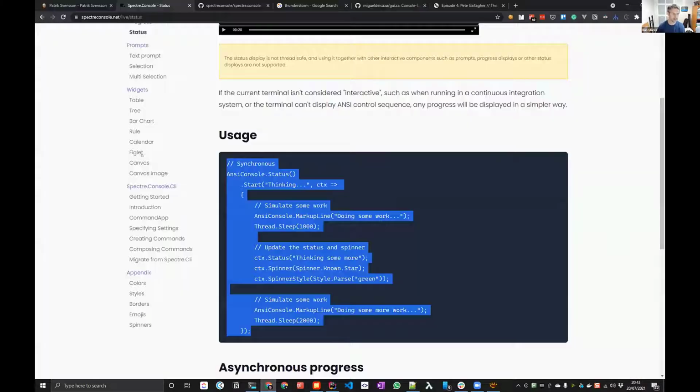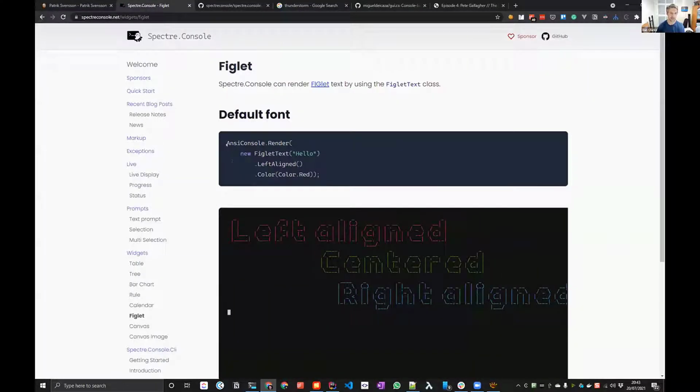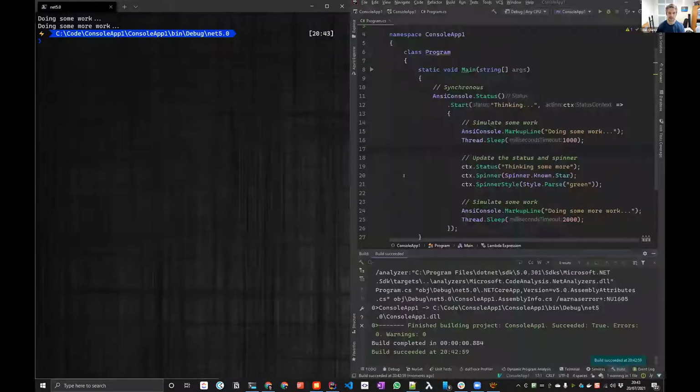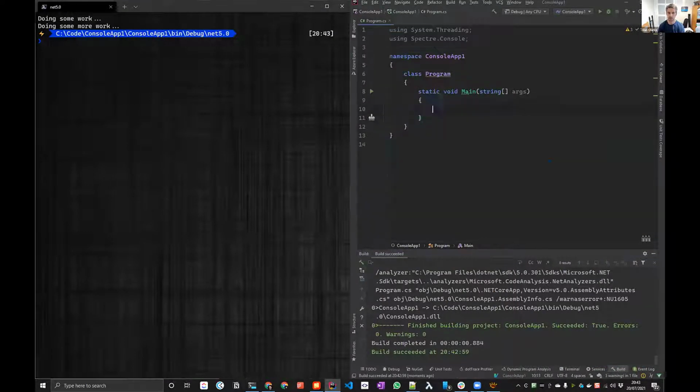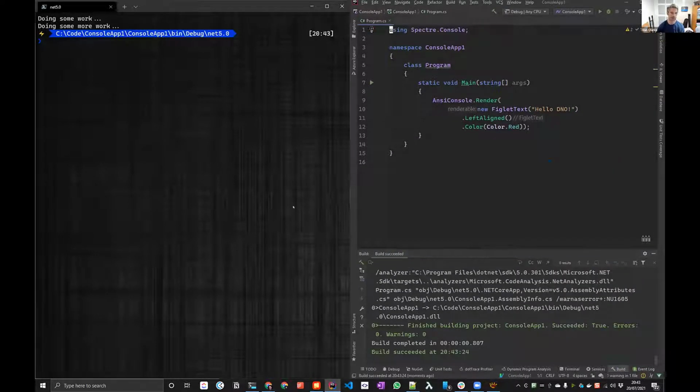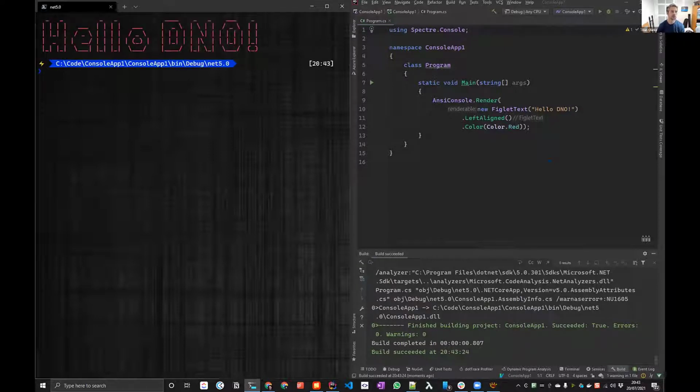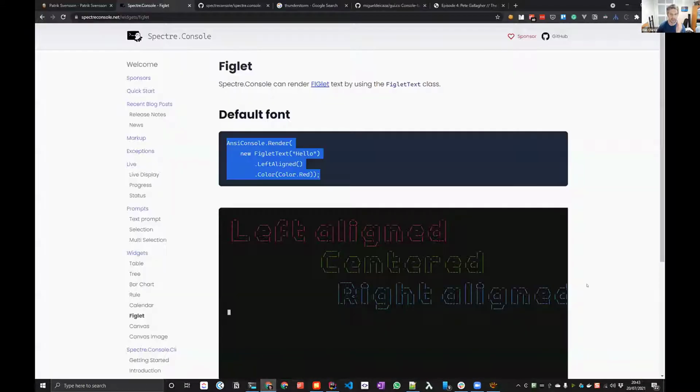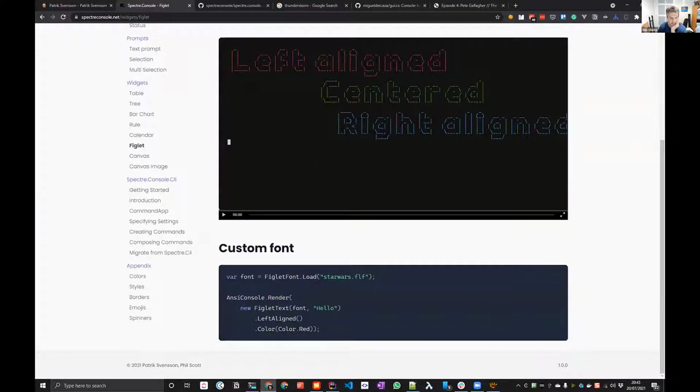You mentioned Figlet, this one. Nice, I like it. And change the font. How do we change the font? So we've got tab.